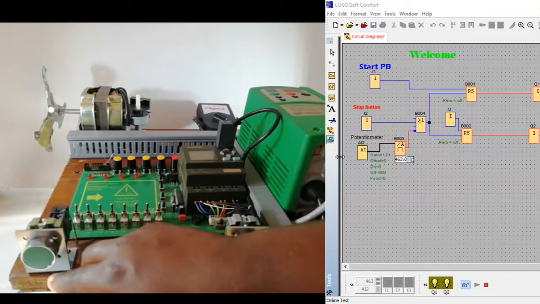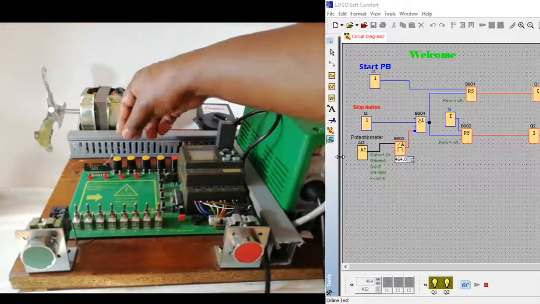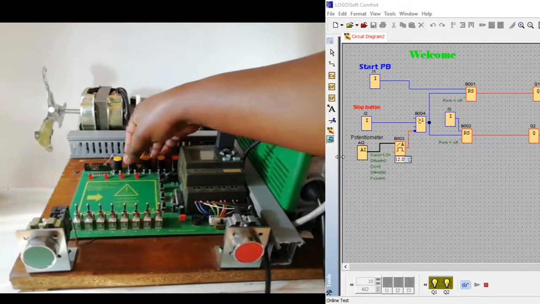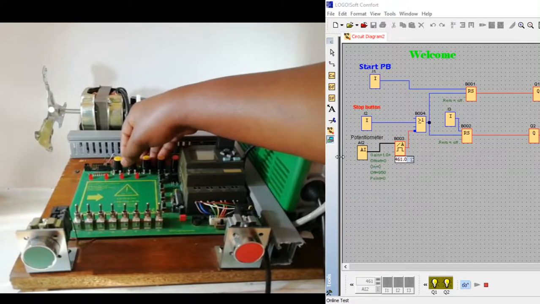All right, and there's a build-up. The potentiometer shows that it's not at its minimum, so let me drag it down to minimum. Now the potentiometer is at its minimum, and my VFD is also at a minimum. Now I'm increasing it. Okay, it's now around 20, 21 there. Then now I'm going to boost my motor.